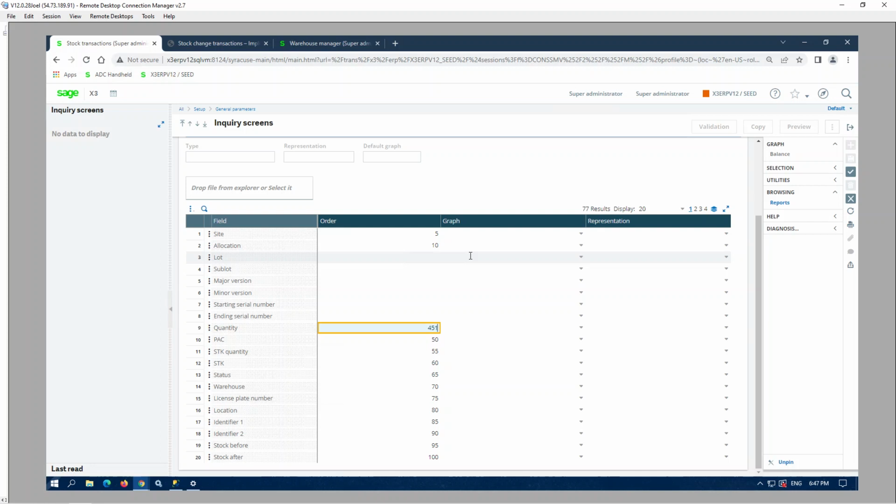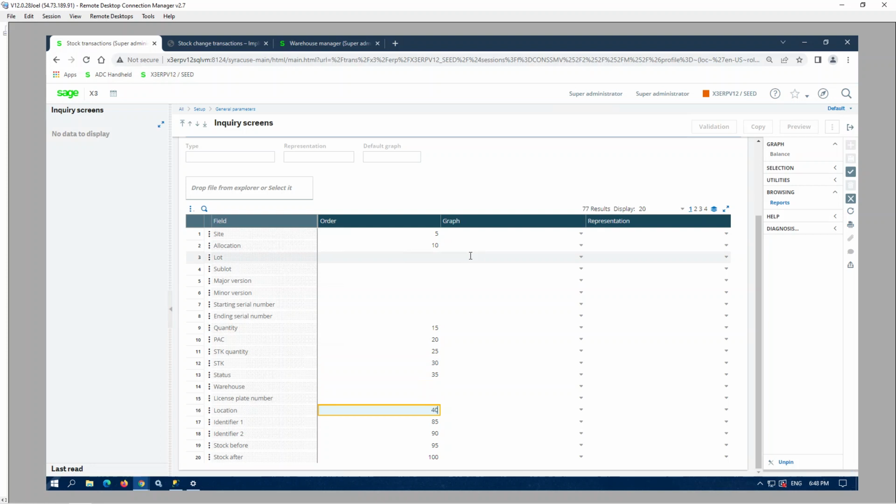Quantity, so we can put 15 to kind of continue with the numbering order, and the pack, let's leave that. Stock quantity, so I'm just incrementing in flags. Status, warehouse, I'm not managing warehouse. No license plate.